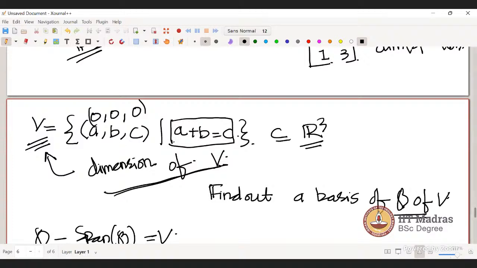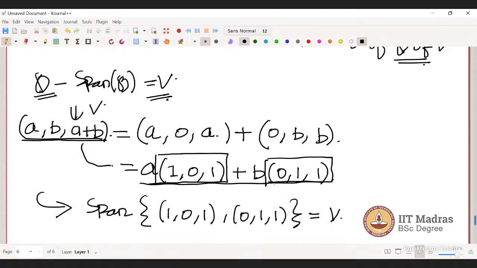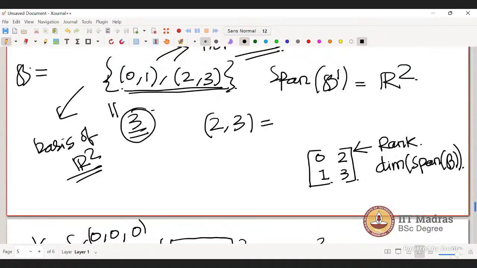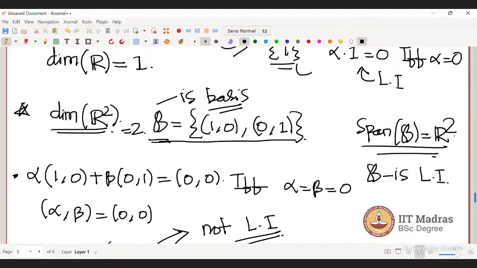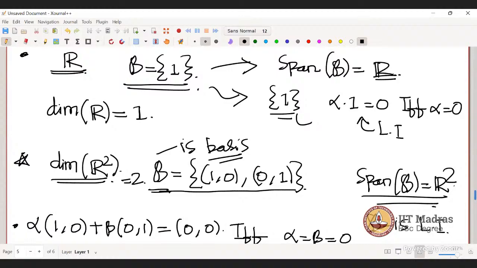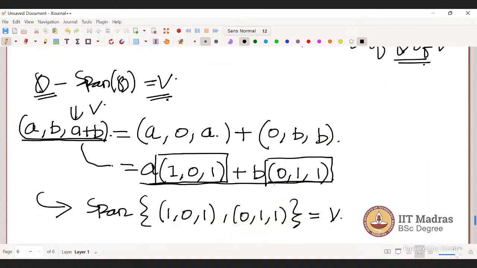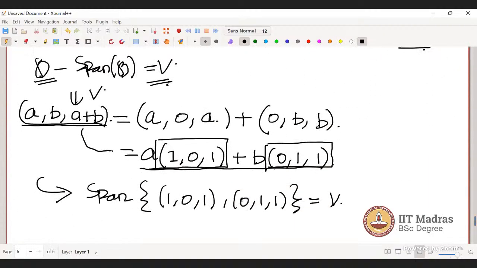Yeah, but if you look at the matrix, just scroll down a bit, to the bottom of the solution. When you said a (1, 0, 1) and b (0, 1, 1), this won't give me a zero matrix, right? Why? If you take a to be 0 and b to be 0, what will you get? Okay, yes, sir, got it.